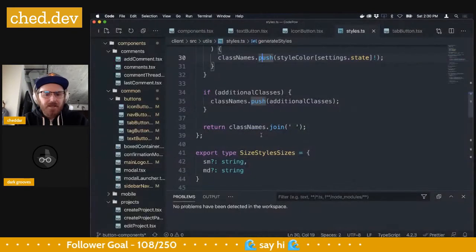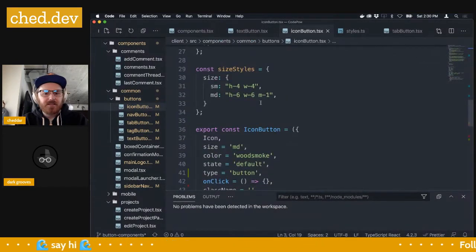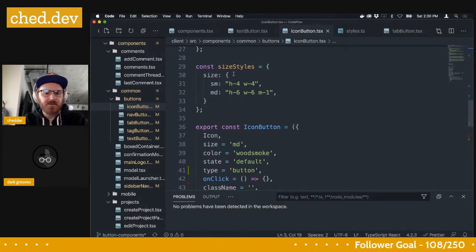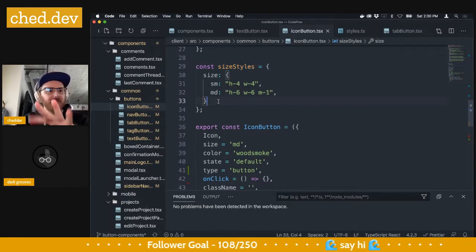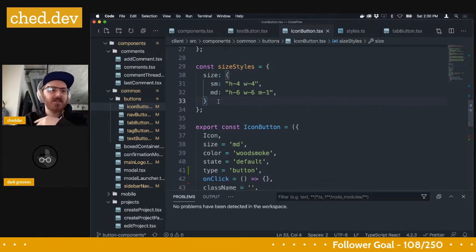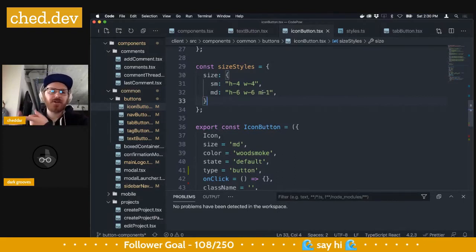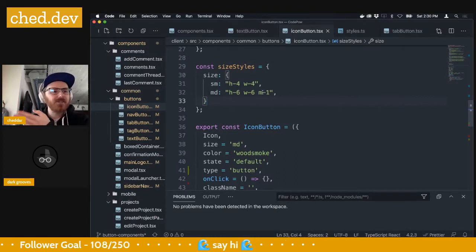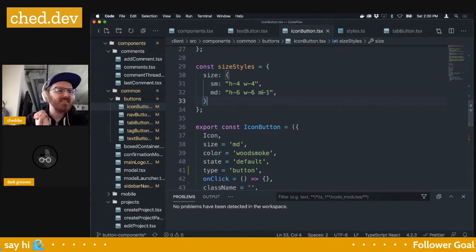So we were looking at the icon button. That's the generate styles, like the normal ones. The size styles are a special one where it actually has multiple sizes. The component abstraction is always the way that I like to go, but it is especially nice with Tailwind because there's a lot of classes that'll pile up, and we don't even have all of them yet. We're going to need to add support for dark mode and responsiveness, which are going to be even more classes to add on, so it gets kind of crazy.